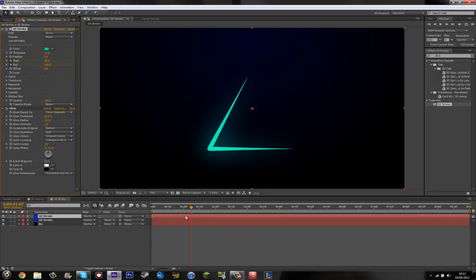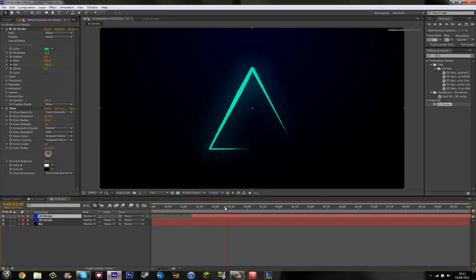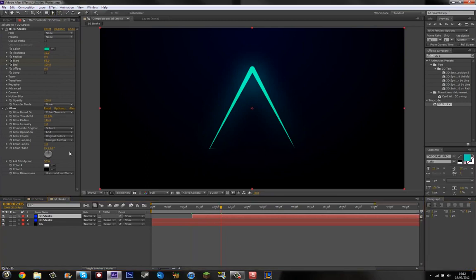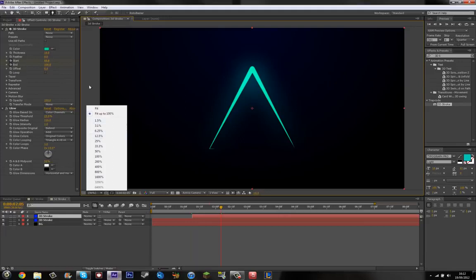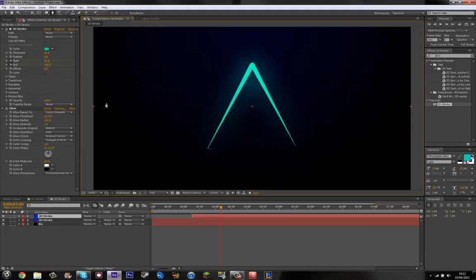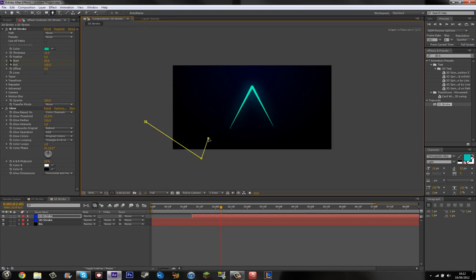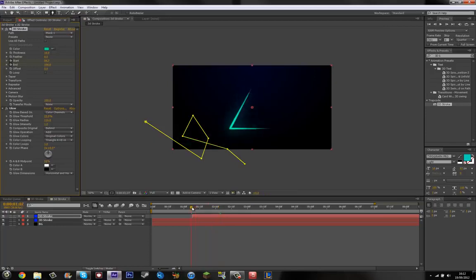Then I'm going to drag this out a wee bit. Where is my path tool? You want to click on the wee pen tool. I'm going to zoom out a wee bit. So yeah, now you just want to draw your wee paths. So something like that, yeah. If you play through it, nothing will happen because you need to change the path to mask 1. And once you change it to mask 1, as you can see, it will do that.